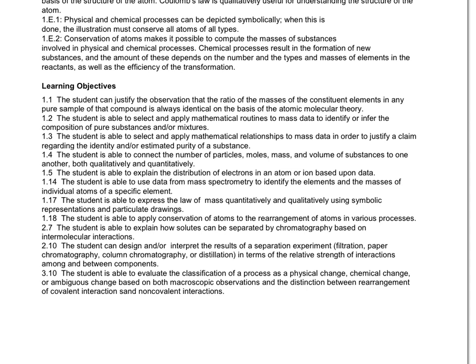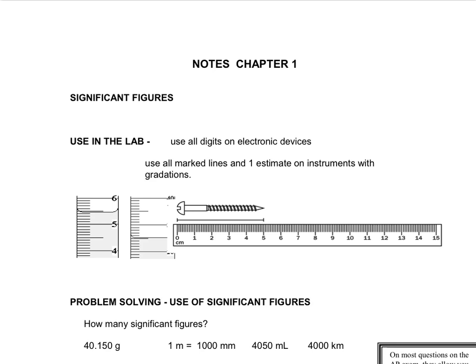So we'll start here with chapter 1. When you get your textbook, you'll see that chapter 1 is kind of an introductory chapter, and then at the end, it has a Let's Review section that talks about measurements and sig figs and scientific notation and all that. And we'll start with sig figs.